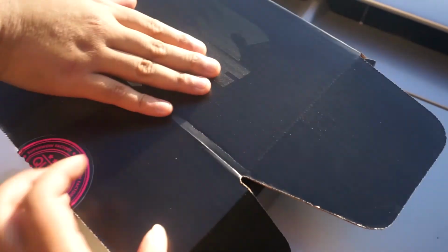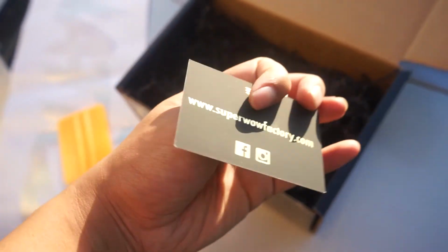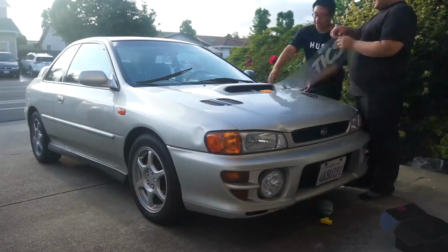Yeah, I got that black on black logo. Sleek as fuck. They sent some confetti. They even sent you a squeegee and some other stickers. Look at that. They put their website down below. Super Wow Factory. I think I got them mad because I kept asking where my sticker was. But your shit went all the way to Japan, dude. It'll take a while.